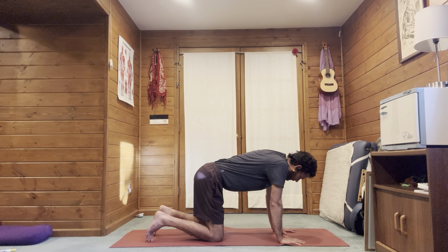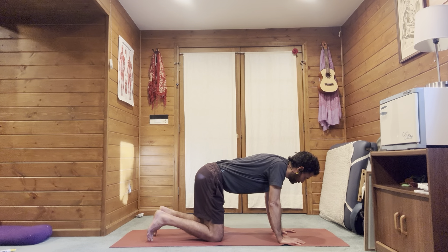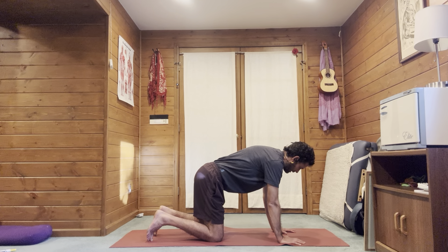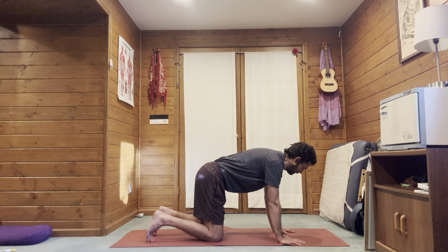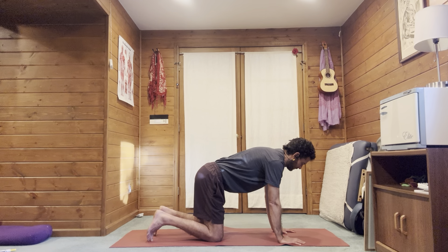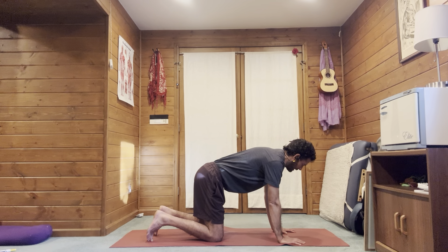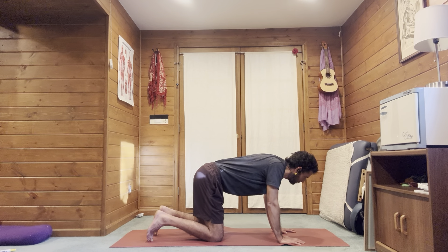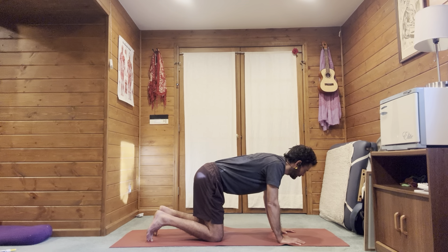Come back to that neutral flat back tabletop position. Now we're going to work on the shoulders — very simple: retraction and protraction. Shoulders back, shoulders forward — it should feel like the shoulder blades are going to touch, like you can pin a pencil between them, and then the shoulder blades move out to the sides. Keep the spine straight; we're not folding or moving the spine anymore. Keep that neutral spine and go up and down with the shoulders a few times. Now that we have the shoulder movement isolated, we're going to come back to the spine and try to get that same vertical motion with the thoracic spine instead.